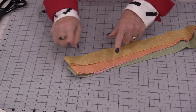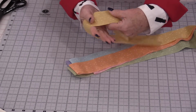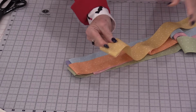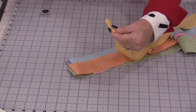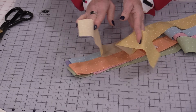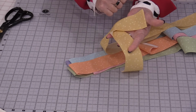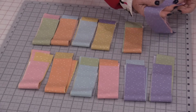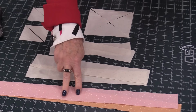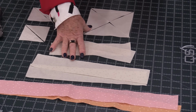So for the 12 blocks, I'm going to need 12 strips of fabric, and I have cut them all at that 45 inch. From there, I'm just going to cut them all in half. And now I can just mix them all up, so I will have 12 sets of different fabrics matching. So here are 12 sets of those half strips of fabric. With each of these 2 strips, we're going to match up some background fabric.